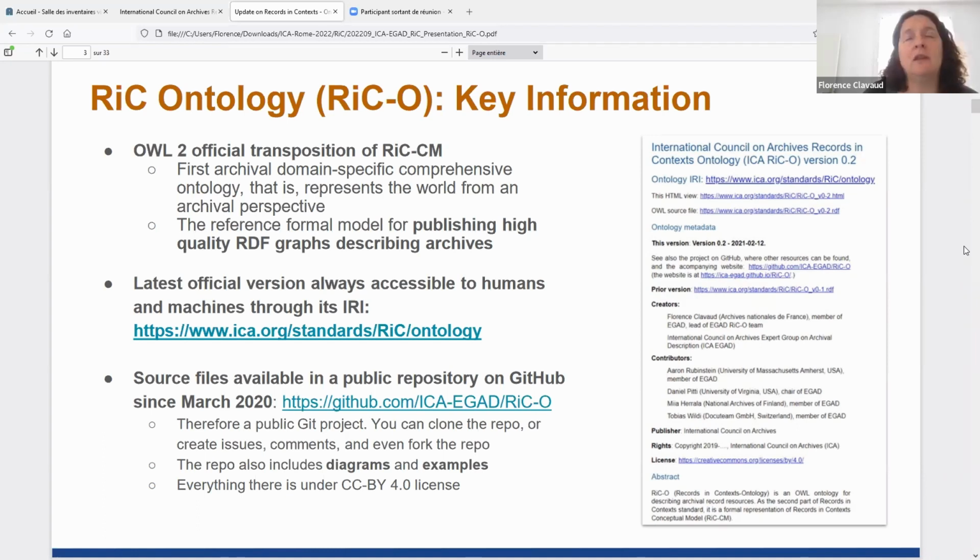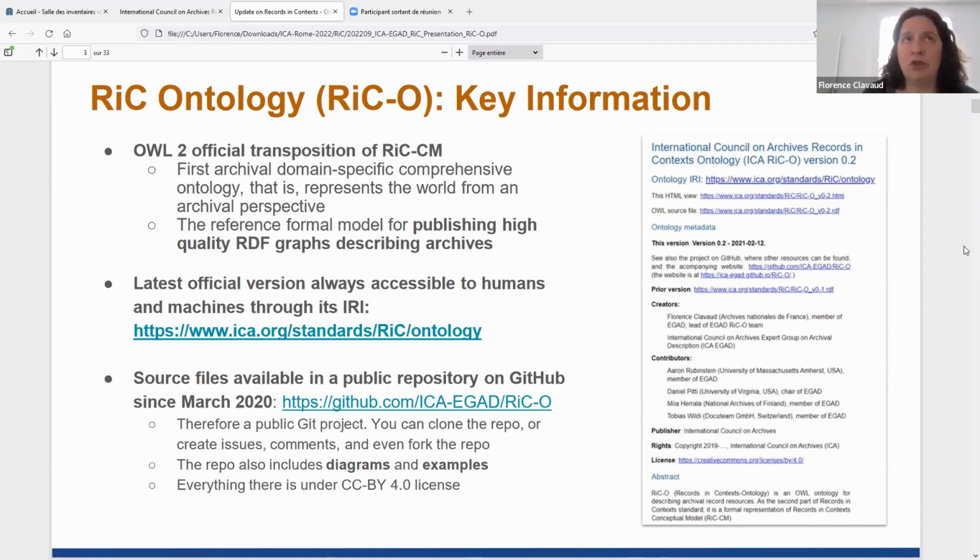It aims to be the reference formal model for publishing high-quality RDF graphs describing archival material into the world of linked open data or the semantic web.